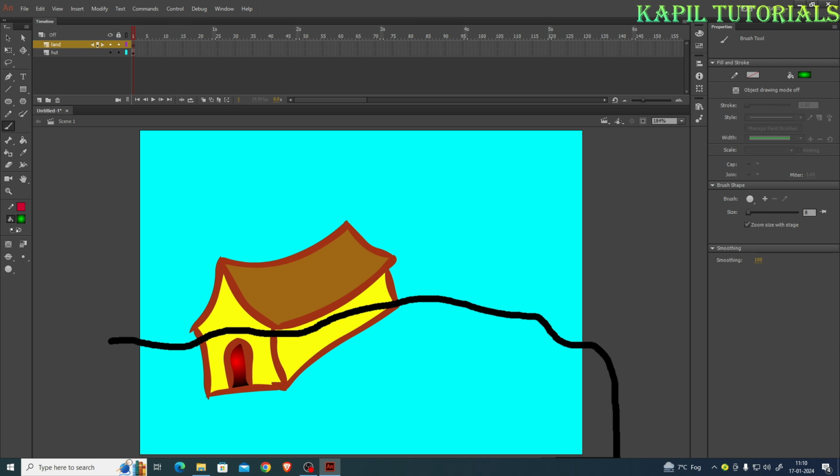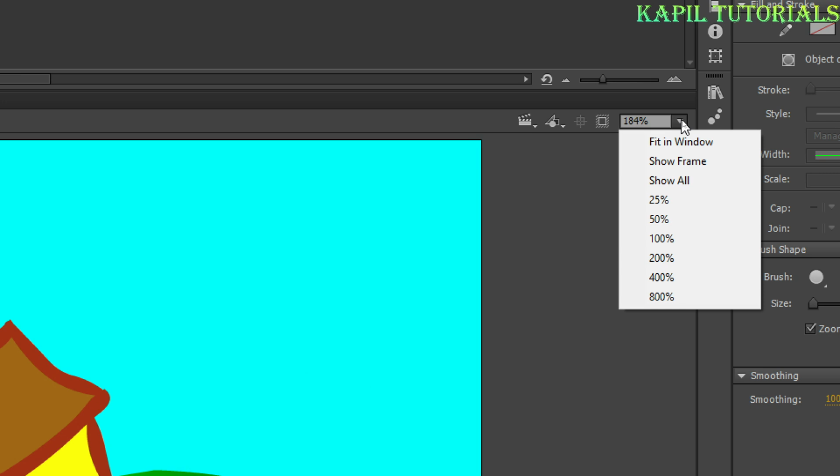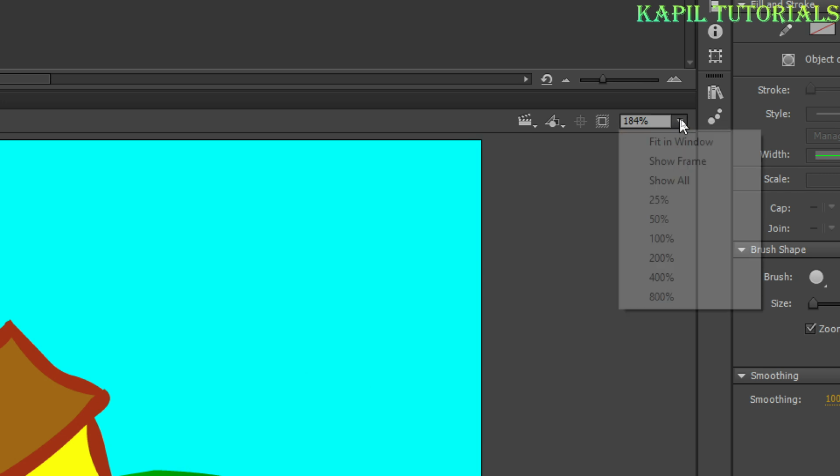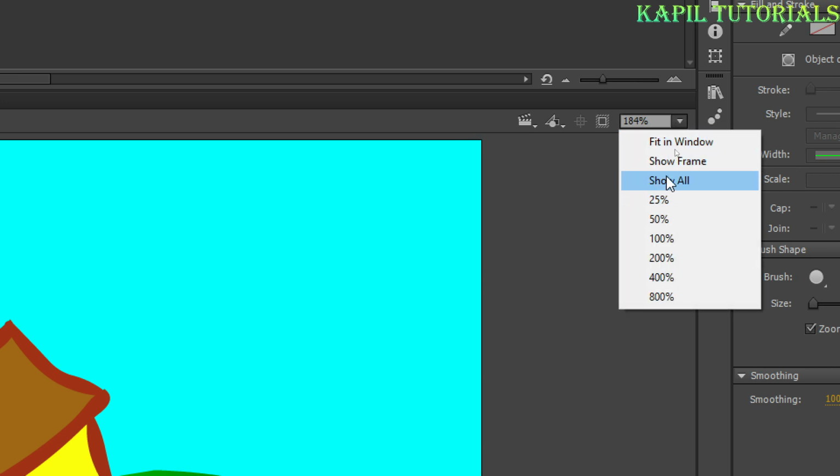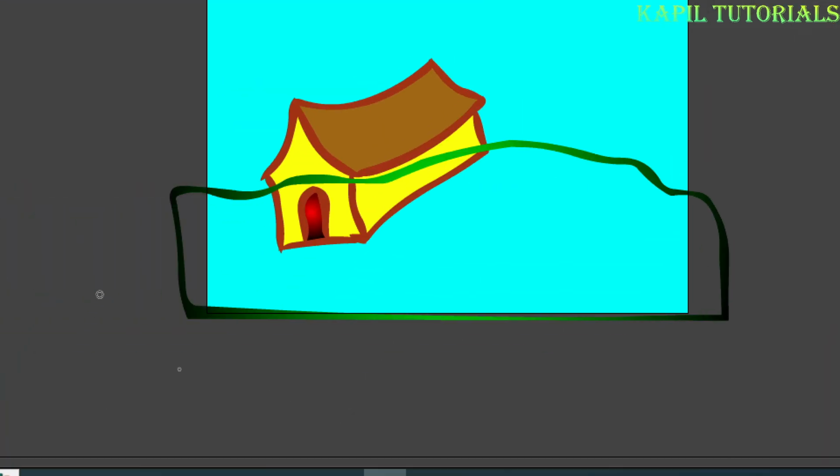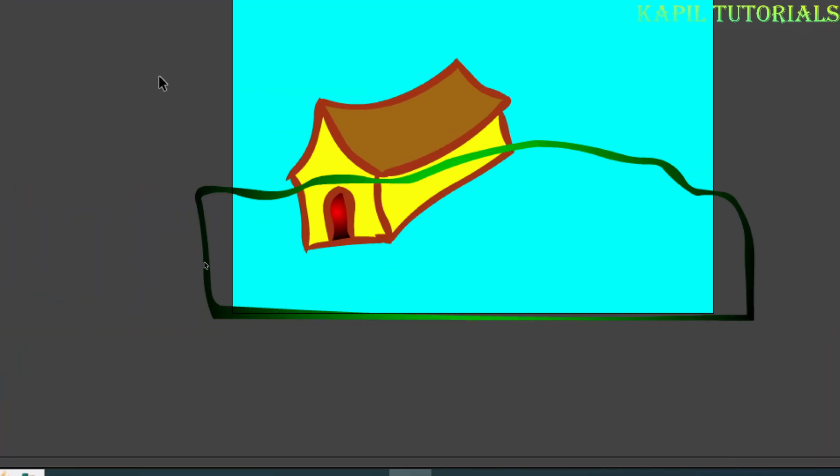It's something like this. I can little bit decrease the size. Suppose 100 I am taking just to see the whole. It's something like this, okay.